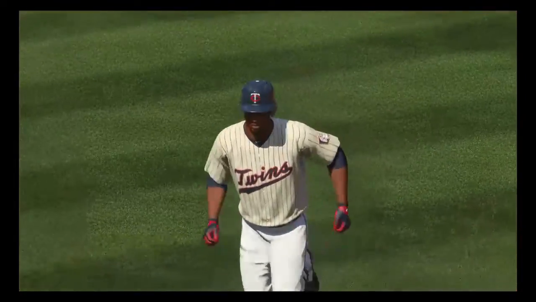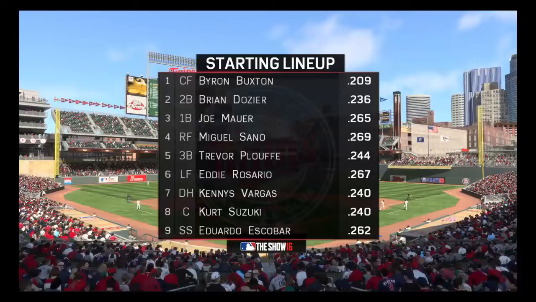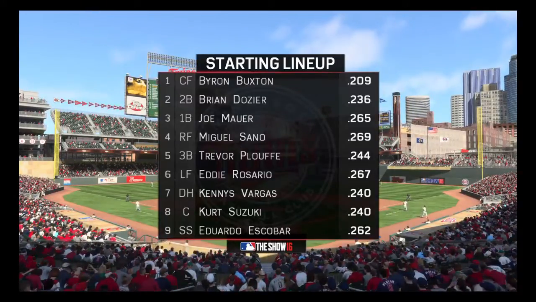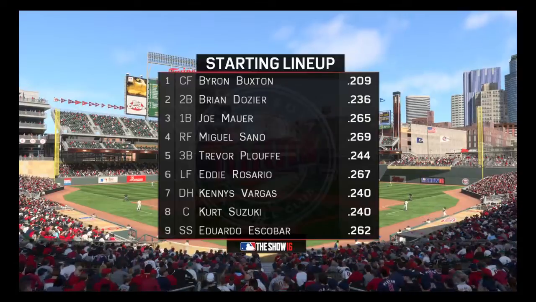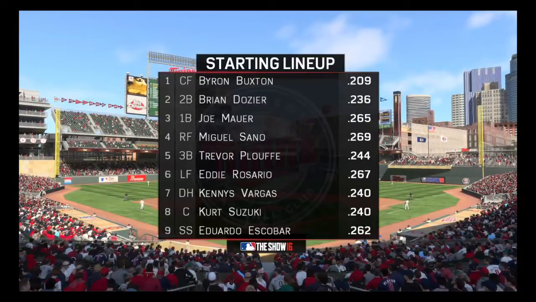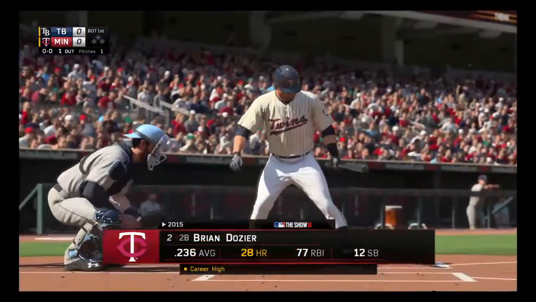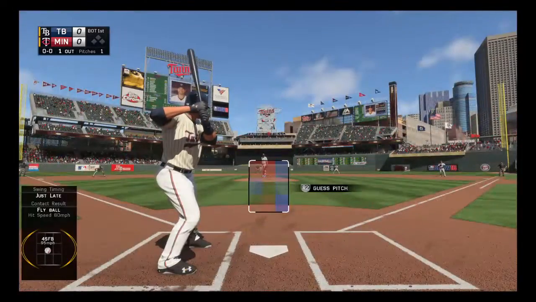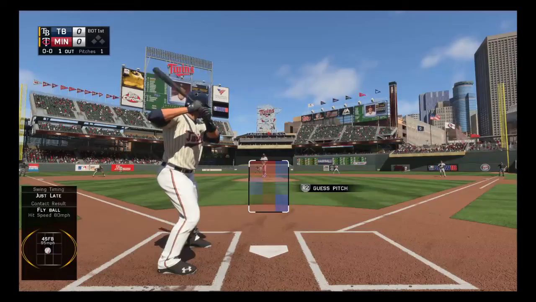A chance now from Target Field to take a look at the Twins lineup in this one. Steve, how do they send these fans home happy here today? Just don't be stupid up there. Don't chase balls out of the zone. Move guys along when the situation calls for it. Play the game. Settling in now, Brian Dozier, as he'll get his first opportunity in this one.